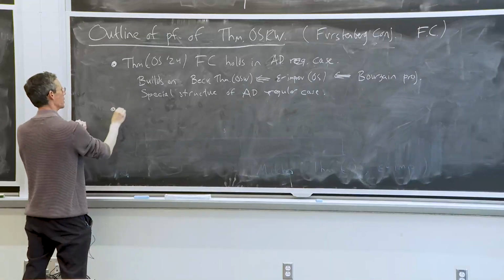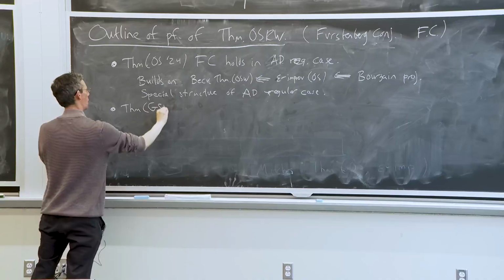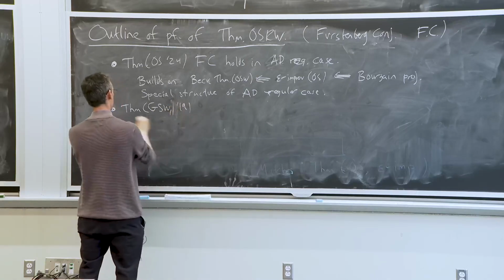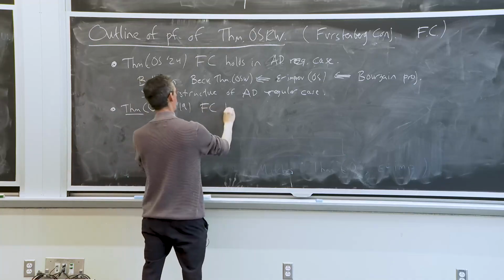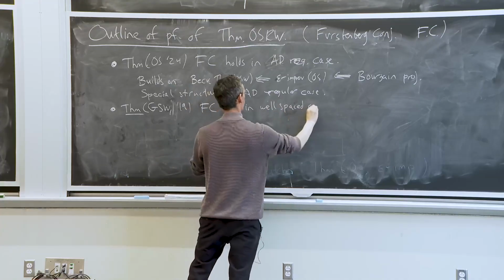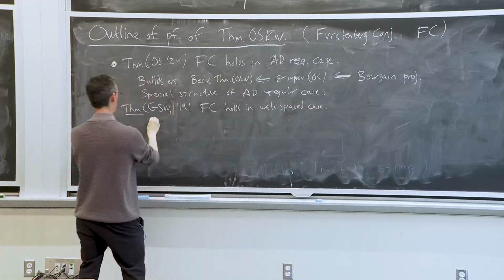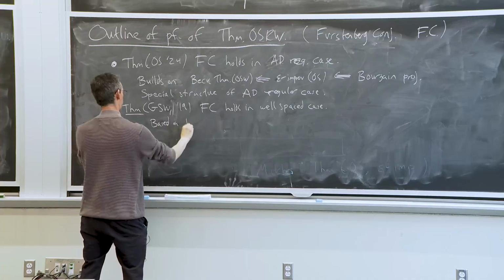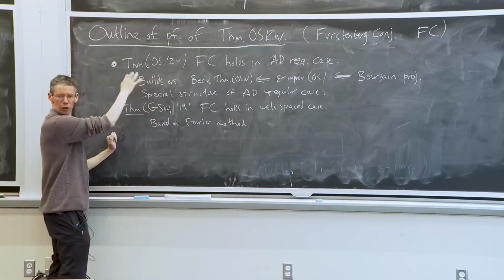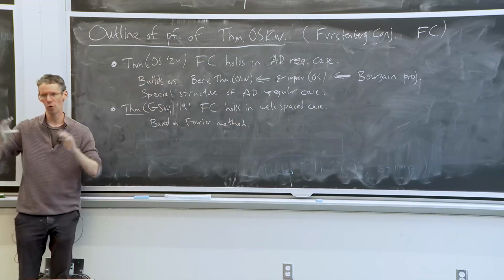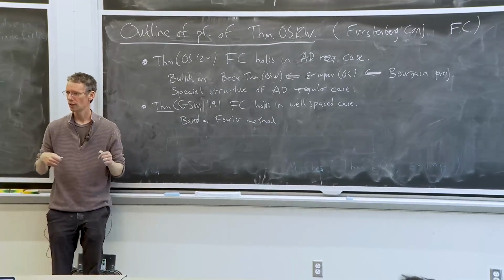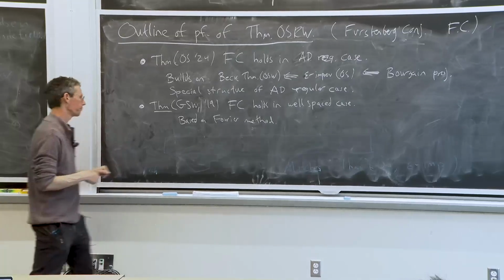All right, the second ingredient is a theorem of Guth, Solomon, Wang. So I was involved a little bit. It's a slightly older theorem, from 2019. And we proved that the Furstenberg conjecture holds in the well-spaced case. It's based on the Fourier method. This is much less difficult than this. It's the Fourier method that we explored for a while with a little bit of extra something. How do you take advantage of being really well-spaced instead of just AD regular?